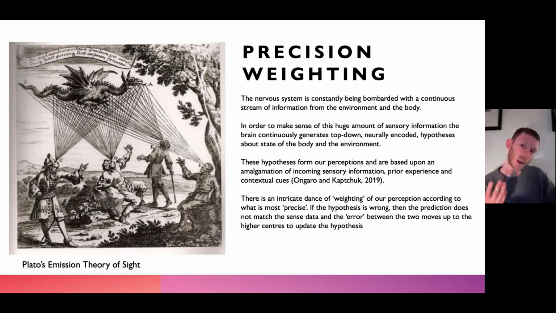So your perceptions are weighted towards those predictions as opposed to being weighted towards the actual incoming sense data. And this happens all the time, especially with chronic pain. The people lose their ability to sample their own bodies for accurate data. And so are based almost entirely on what they've learned causes pain. And that forms the predominance of their perception and their actions. They respond as if this was threatening.